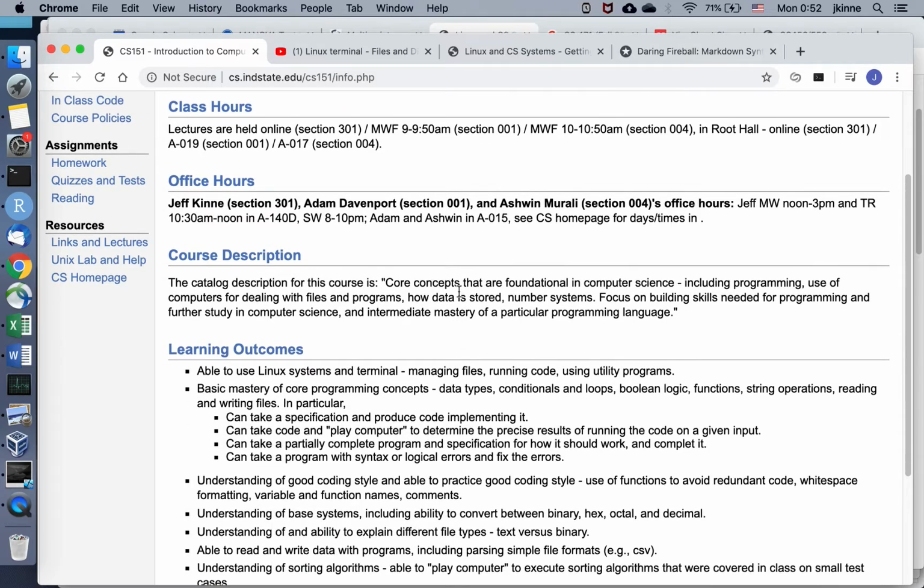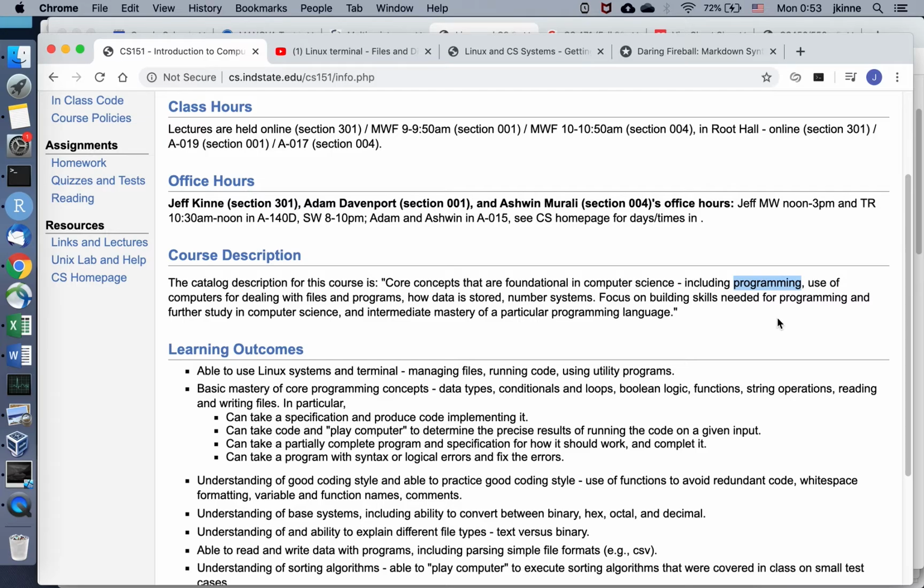The basic course description: this is the first course in the computer science major. As a first course, we do things that you need when you're starting out with computer science. The most important is probably programming. That's going to be the most important goal of the semester, to get you into programming.